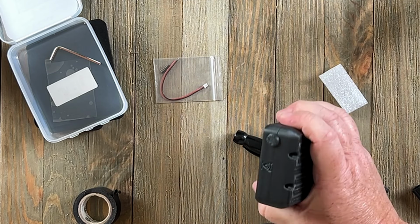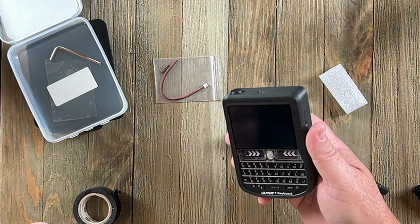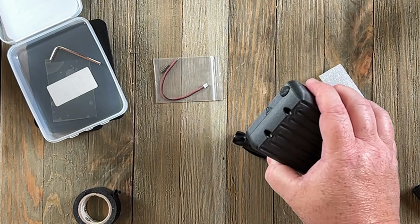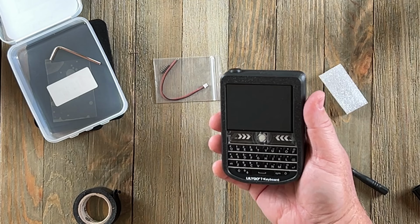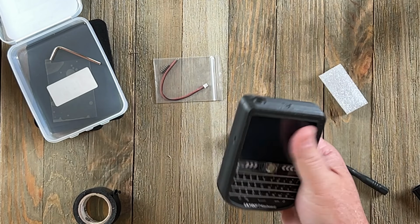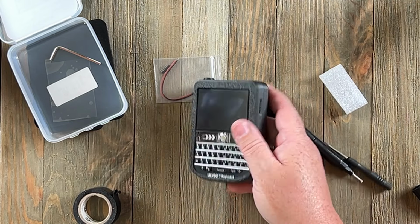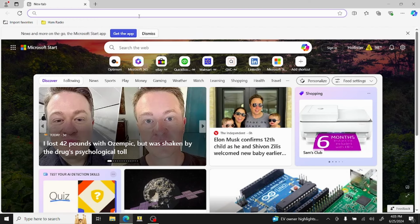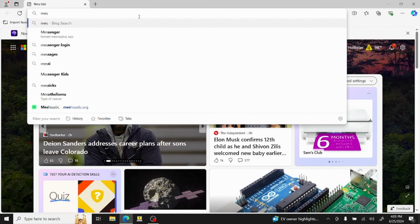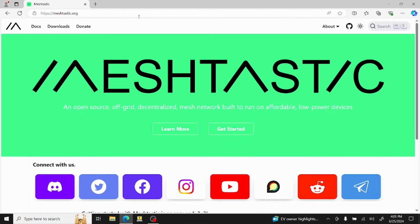Again, you can get the board itself from Likygo, and then you can get a 3D printed case. You can either get the designs online and print it yourself, or just order it like I did. I don't have a printer. So next, let's jump over to the computer and get it flashed and programmed. All right, now that we got this put together and assembled, let's head over to Meshtastic.org and we'll start to get everything programmed on it.